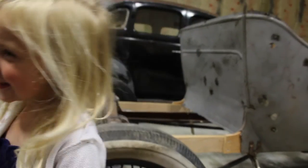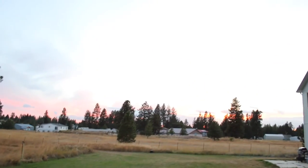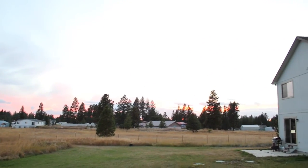I've said it before, and I'll say it again, that I love living in the Pacific Northwest. I mean, look at this evening. That sunset is awesome. All right, I'm going to call it a night.